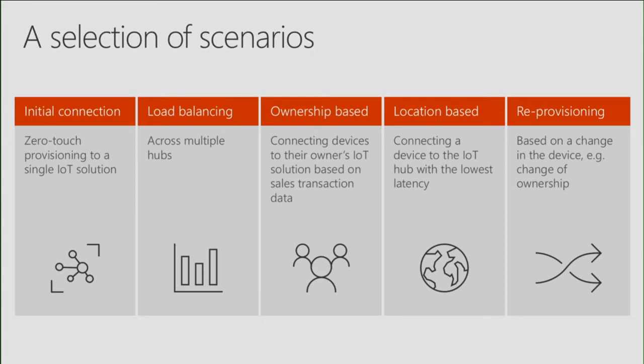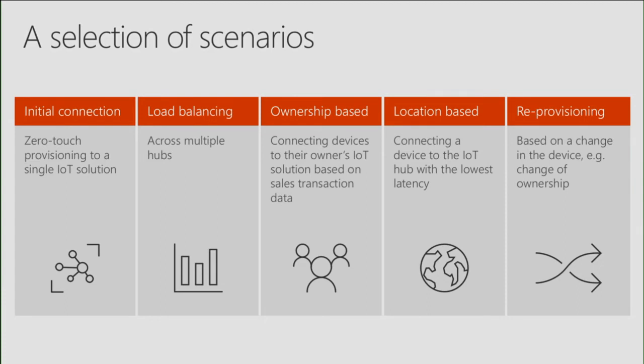And last but not least is reprovisioning. Reprovisioning is one of those scenarios that you tend not to think about at first when you're first planning your IoT solution, because it involves things that happen after the fact. And this could be due to any number of things. It could be due to a change of ownership. For example, with a leased vehicle where my lease is up, I return it to the dealership, and they then lease it to somebody new. They want to wipe my data and put it in whatever that customer has selected.